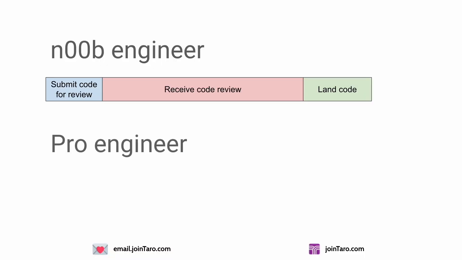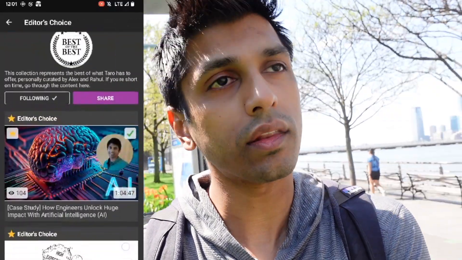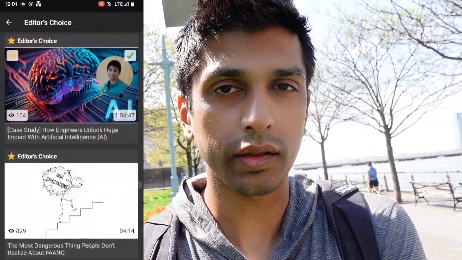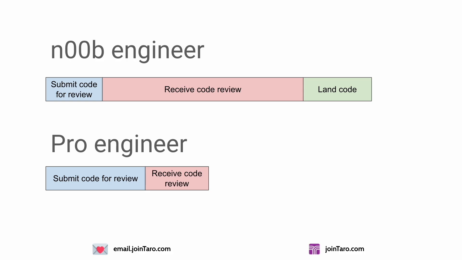Compare that to a more senior engineer. What you'll find is that they spend a lot longer in that first portion — adding a ton of context about what they're doing, why they're doing it, adding a test plan. They might even go above and beyond and add a screenshot or a video showing before and after, making sure the impact of the code change is really clear and that they've tested it thoroughly and followed all the best practices. The result is that phase two, the reviewing portion, becomes a lot faster. They also act with urgency to quickly check in the code to mainline. So even though the first step is longer, the total time spent in the whole process is actually way lower.